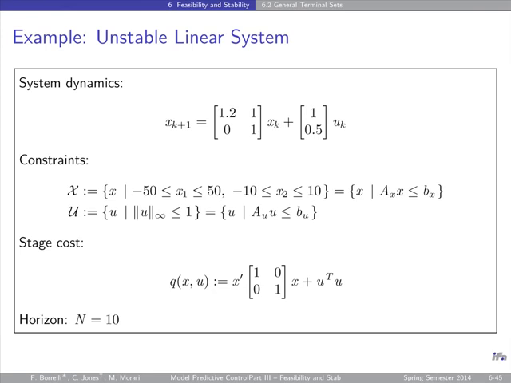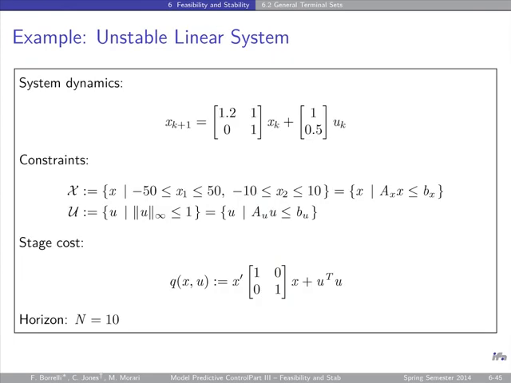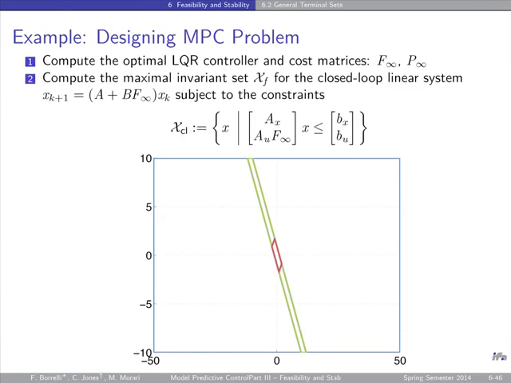And so, first of all, you compute the LQR, and LQR as an output will give you the gain and infinite cost. Okay, this is in MATLAB, I believe, if it's still the same, it should be DLQR. Remember, DLQR has as inputs the system matrices A, B, and the costs Q and R. This is your A, this is your B, this is your Q, this is your R. You do that. Once you do that, you compute P, P infinity will be a 2 by 2 matrix. Your terminal cost has to be exactly this matrix. So you have one of the two knobs, the terminal cost, now set.